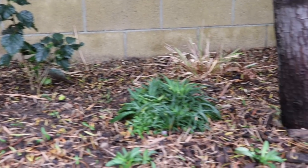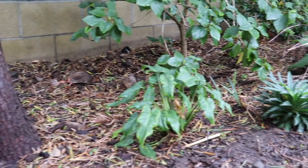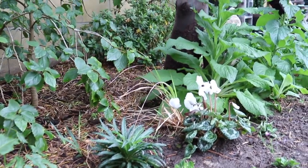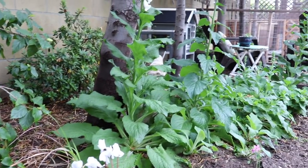This garden is going to change so much because it's new. My plan is to show you each section of the garden every month so we can see how it grows. You can see what I've added. You can see how when one flower fades, another comes in.